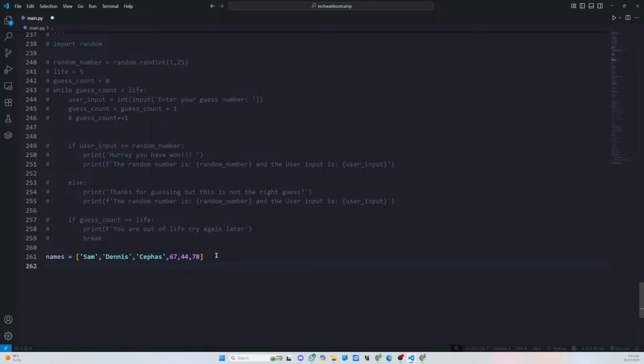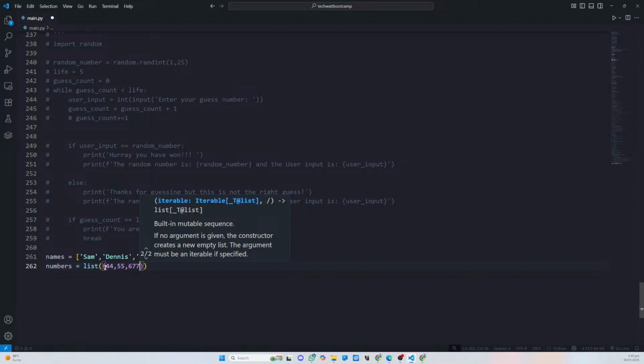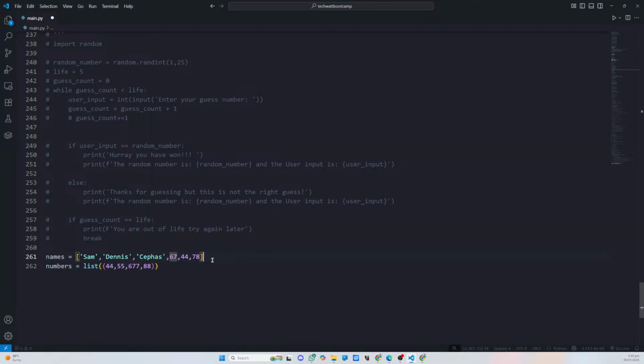Okay, there's another way to define a list. So let's say now let's do it for numbers. You can do is equal to, and we have what we call the list constructor. You can write list, and inside here you can have two parentheses, and then you can still populate it with certain things, right? So you either use this or this, but mostly we use this, because nobody has the time to be writing list before doing all this stuff. Is that okay? So that's what lists help us to do.